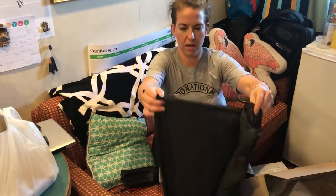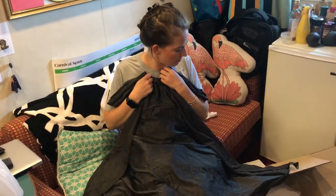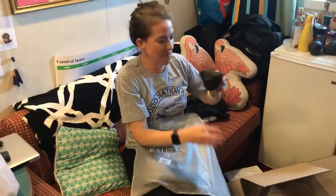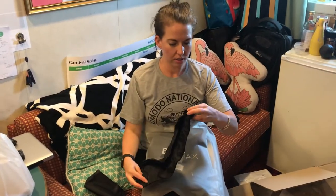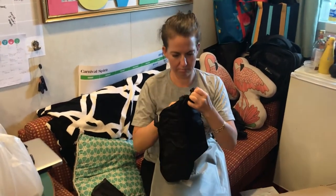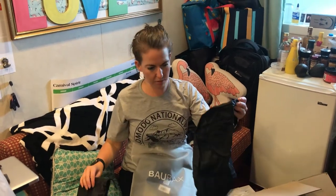This is a blanket and I always get cold on flights. It's quite thin — you can kind of see through it — but it'll be a nice cozy plane blanket, or a train blanket perhaps. And there's more things in the other side. This is a little drawstring... oh! This is an inflatable foot cushion. I don't know how to inflate it, but it inflates and I will investigate that.